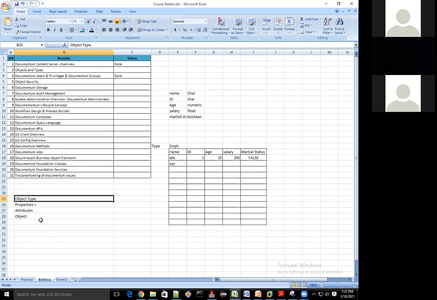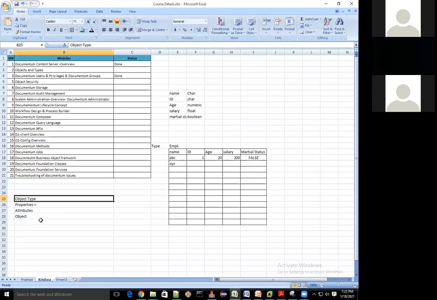Documentum maintains everything as an object, right? Everything whatsoever you see inside the Documentum, whether it's a configuration file, folder, workflow, life cycle, method, jobs, anything, even dog base, dog broker, Java method server, everything is maintained as an object. And when I say it is an object, then an object always belongs to a certain category. That category is an object type.